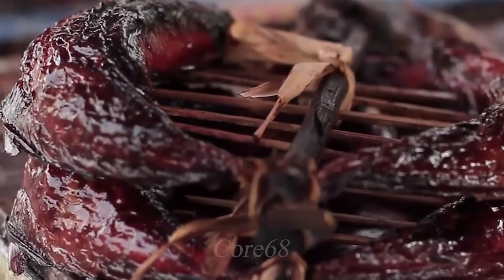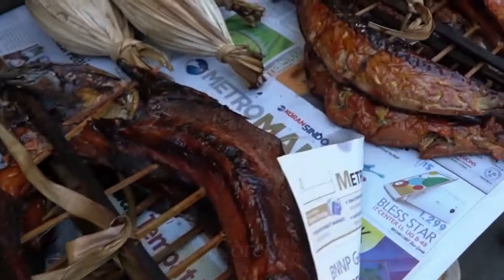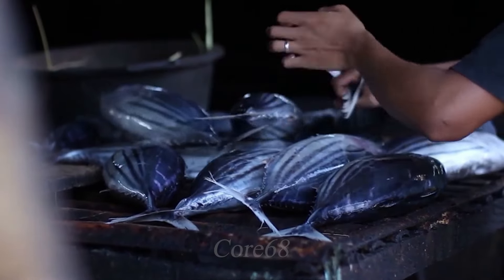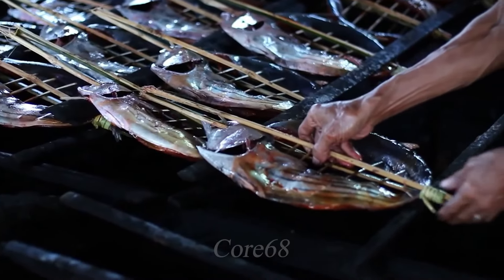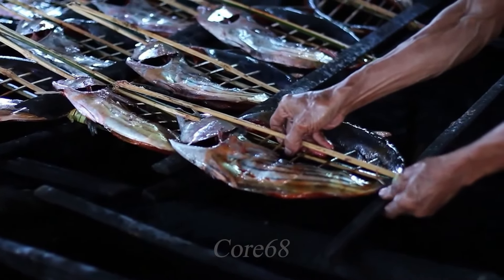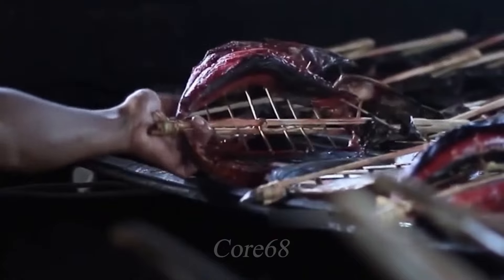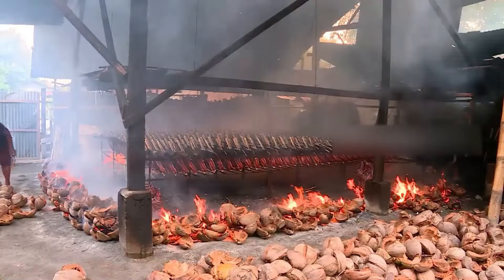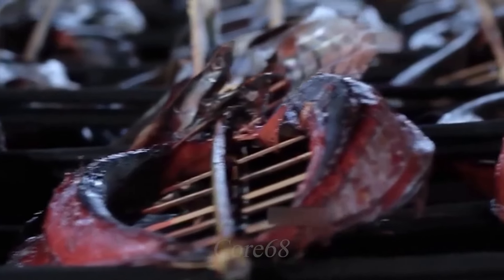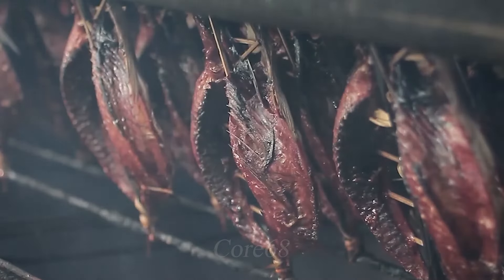When exploring North Sulawesi, Indonesia, visitors will enjoy coming across unique shops selling dried fish, which is the speciality kakalang fufu, a traditional local smoked tuna dish. With its passionate smoky flavor and eye-catching color, fufu kakalang has conquered the tastes of many diners. This dish is not only a great choice for a gift, but also a testament to the creativity of local people in preserving fish, delivering a unique and unforgettable flavor. Join me in discovering the secret to preparing this unique dried fish dish.